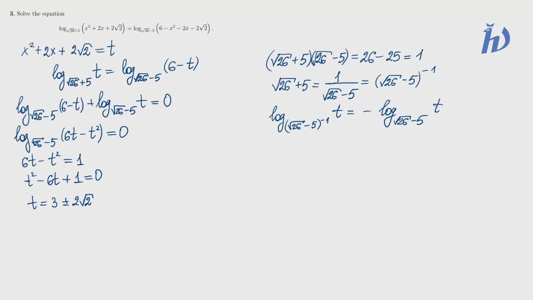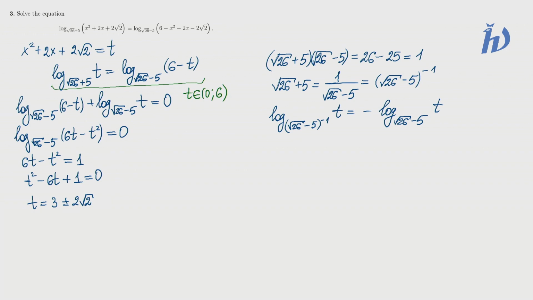And these are the roots. We do not have to forget about the domain of our equation. So let's look at the equation we obtained directly after having made our substitution. From the first logarithm we can see that t has to be positive, and from the second we conclude that t is less than 6. Therefore, the interval for t is from 0 to 6.